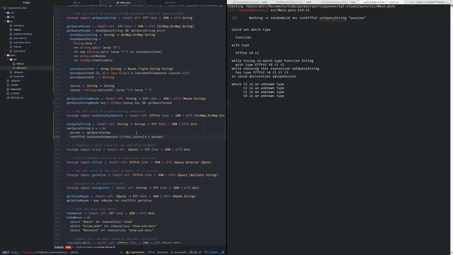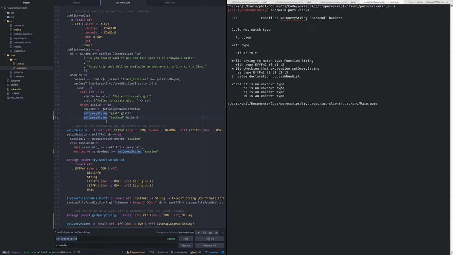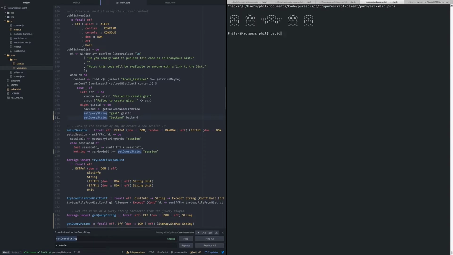Something's unhappy. Set query string. Okay, because we tidied up the type a little. So we can actually just drop the runF from here. Okay, I think that's it. Maybe this builds now. Oh, one more. It seems, oh, I missed one right here. Okay, that seems to run. Let's build, and now hopefully everything works, and that's probably worth a commit.